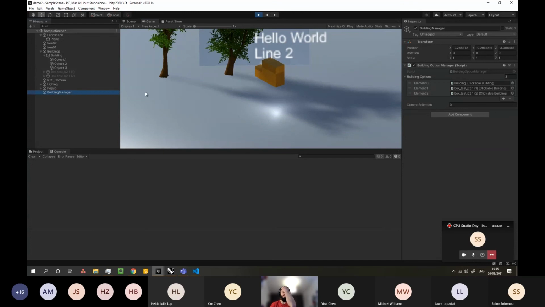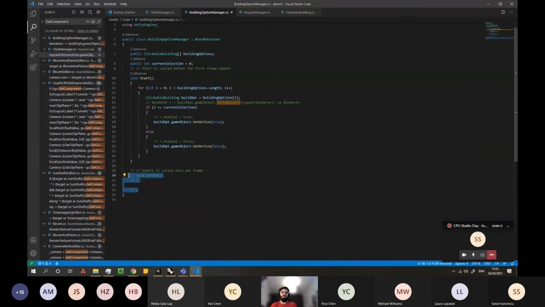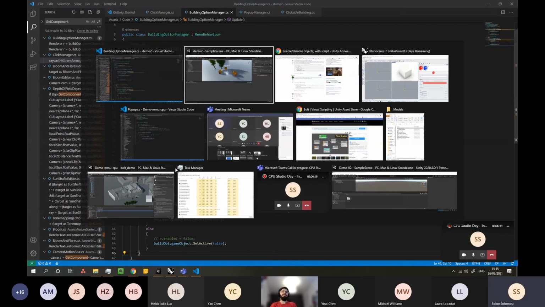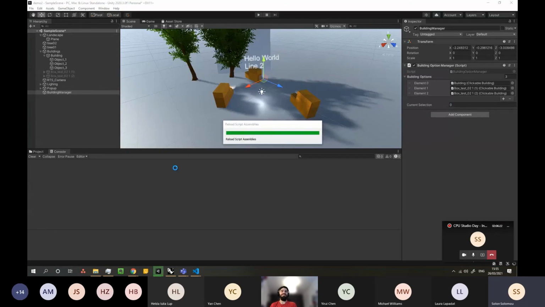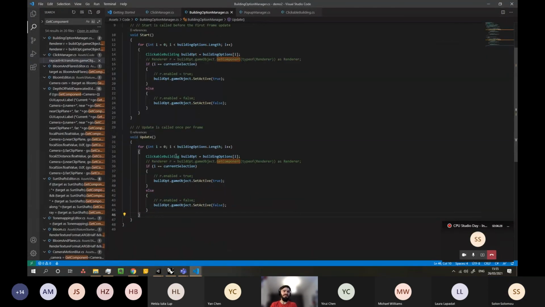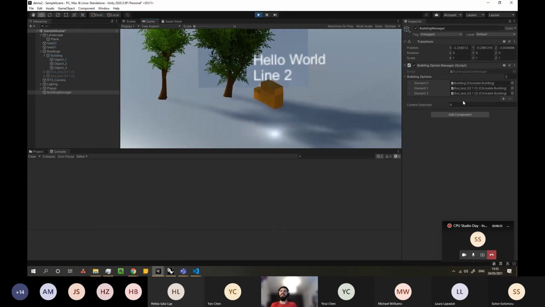In theory, if we go on here, actually, we'll just cheat a little bit and copy all that into update as well. Is that cheating or is that what needs to happen? It's probably what needs to happen. I mean, you could probably pull this out as a separate function, or I don't know if there's a quicker way of doing that, but it might be the easiest way. So what that'll do is we've got this current selection here. So 0, 1, 2.